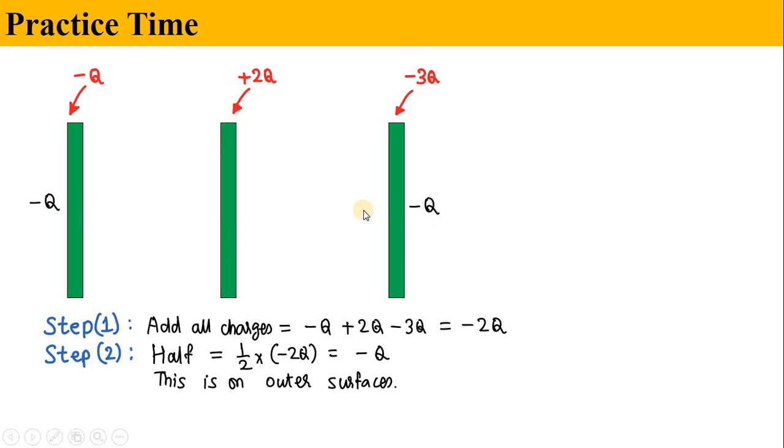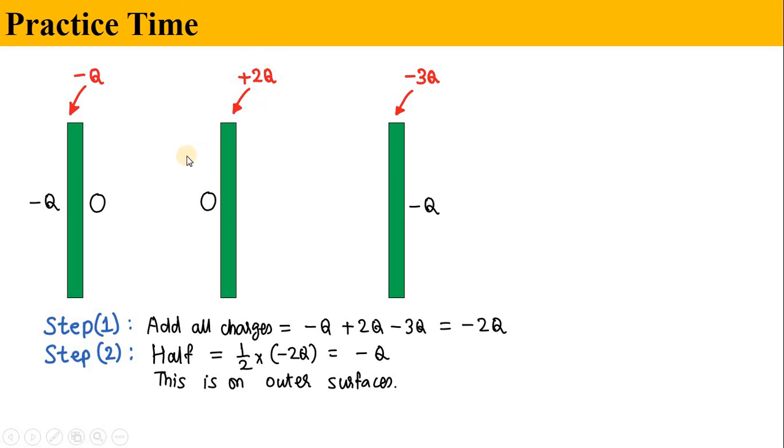Rest of the charges we can find very easily. Look at this first plate. The charge that was given to the first plate was minus q, but the whole amount of charge minus q comes to the left side. So what remains here is only 0. Then next thing we just now learned, that these two surfaces, the inner faces, must have equal and opposite amount of charge. So if this surface has got 0 charge, this one just opposite to it should have minus 0, or it is same as 0 only, plus 0 minus 0 both are same.